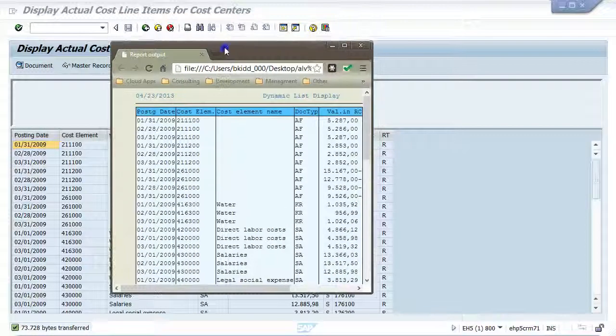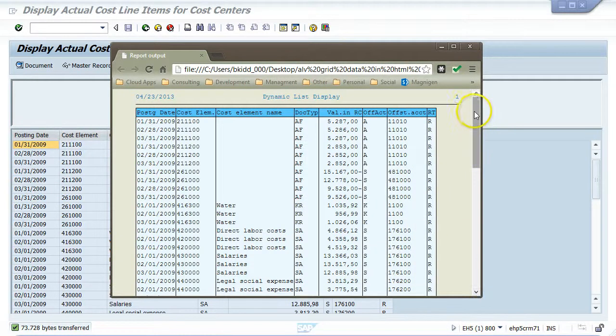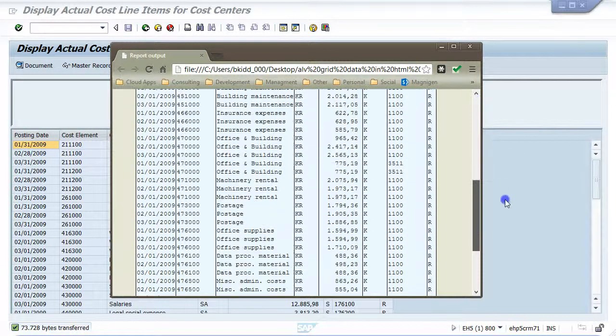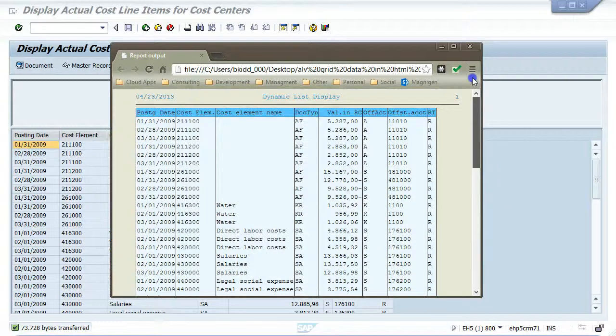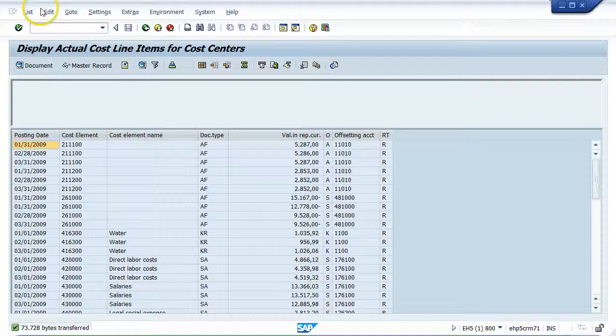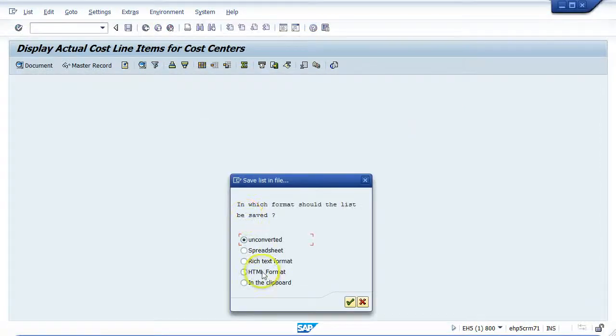Let's see what we have here. And I'm using Chrome, but this would look the same in Microsoft Internet Explorer or Firefox. But basically, it's created an HTML document, and it's carried along with it the formatting. And very similar to Microsoft Word, it's created a grid or a table to display the data. But if there ever was a need to create it in the HTML format, I want to let you know that that is available to you by using this list, export, local file, and then the HTML format.